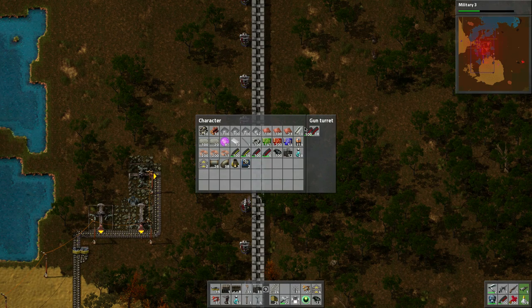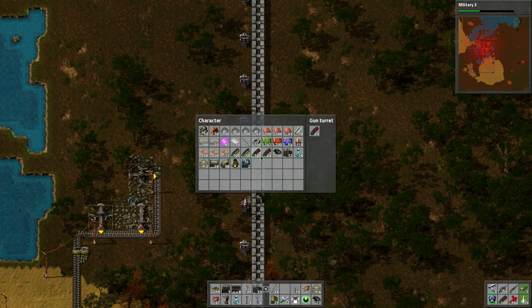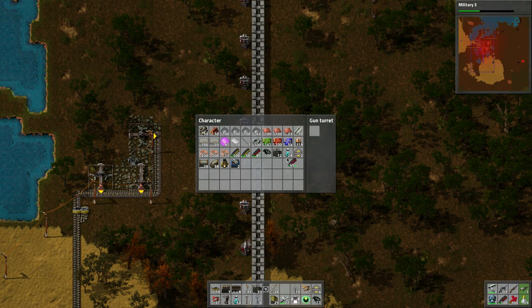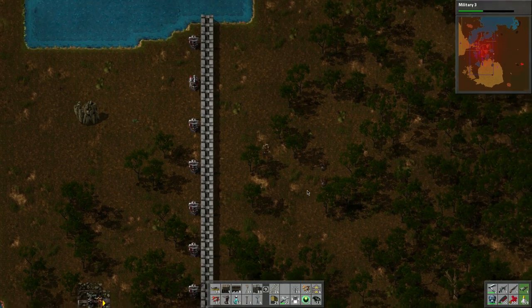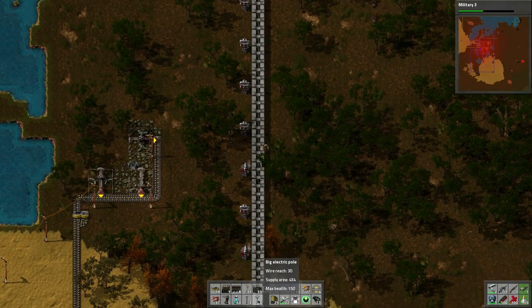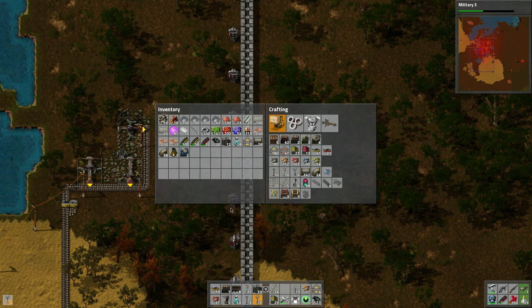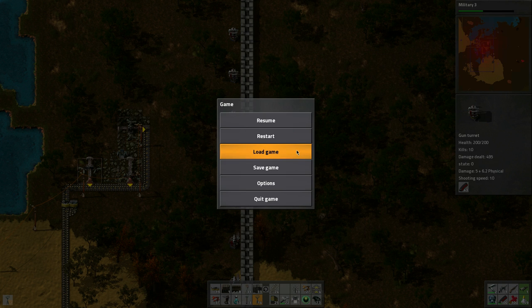Let's see, 38 here. Let's load this up with ammo. This one is 43. This is 45, which gives us just enough. And I do have laser turrets, so let's go and check out these aliens here. So how are we going to do that? Let's create some more of these electric ones. I need more steel. 1, 2, 3, 4, 5, 6, 7, 8, 9, 10. Need more steel, but let's save the game here. I know it did do an autosave, but let's save it anyways.